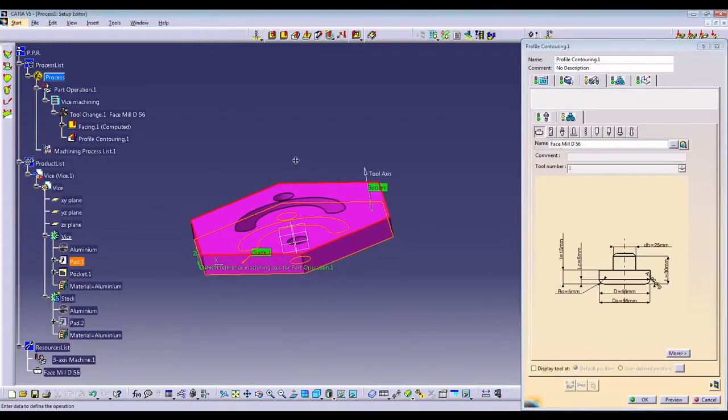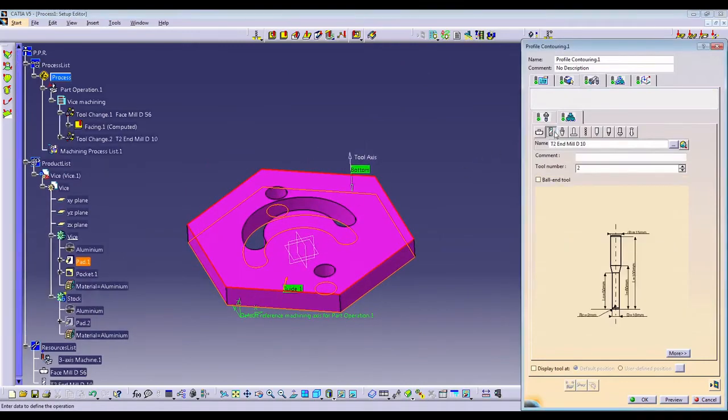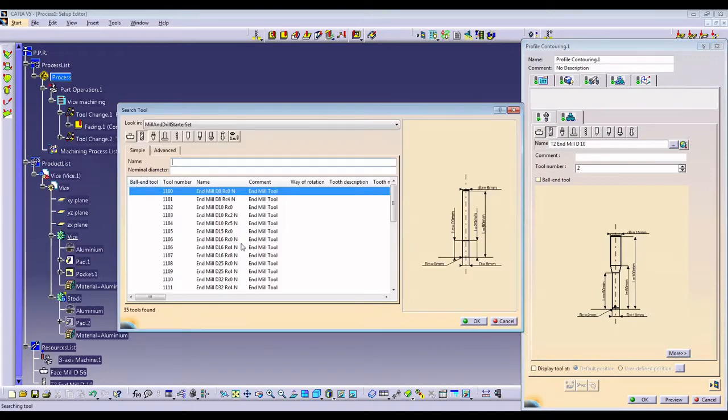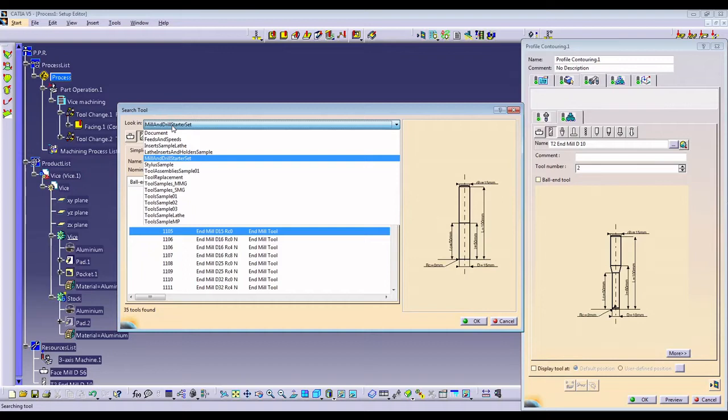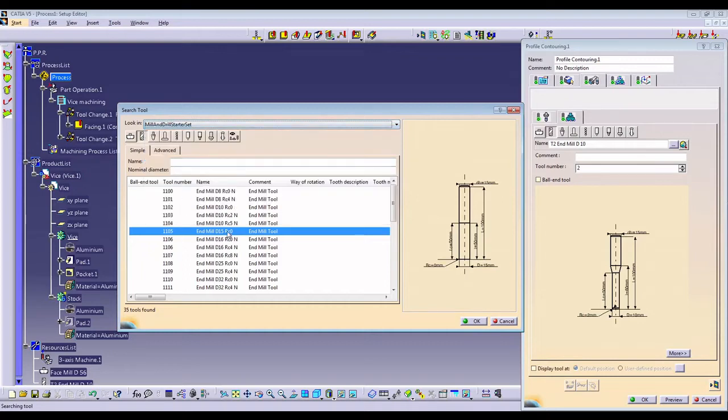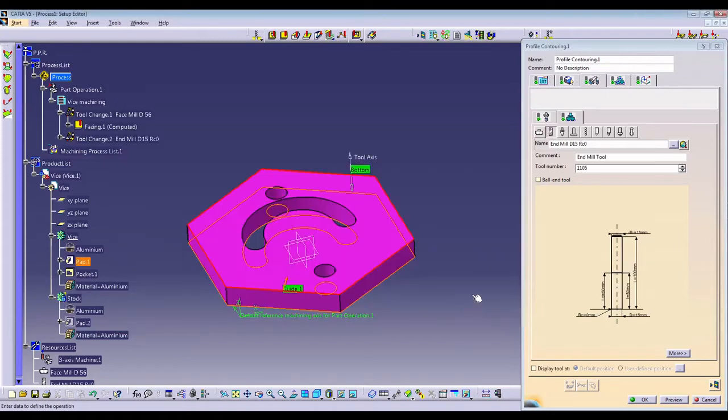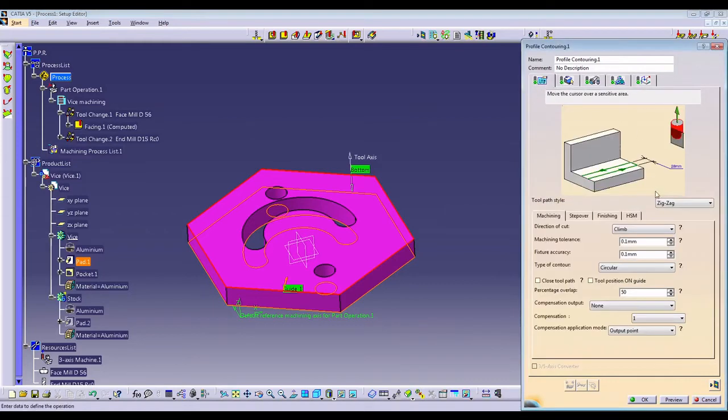Okay, next the cutting tool that we have to use is of course an end mill, and I think 15 millimeter is good. I changed it by clicking on this magnifying glass, and then look in mill and drill starter set, and then I choose 1105 or end mill D15 RC0, right? And then mill D15, I think this one is good. Now I want to change it to one way again.